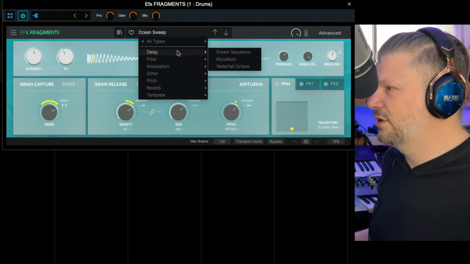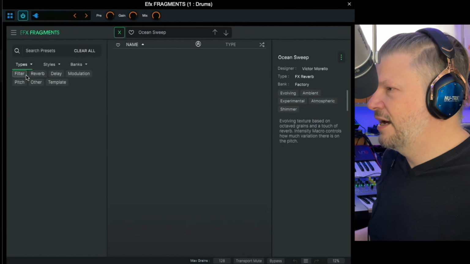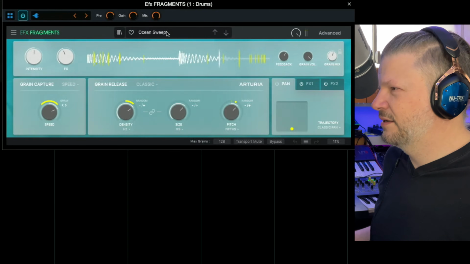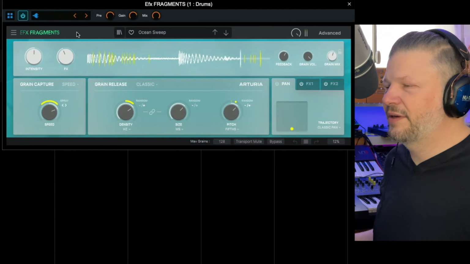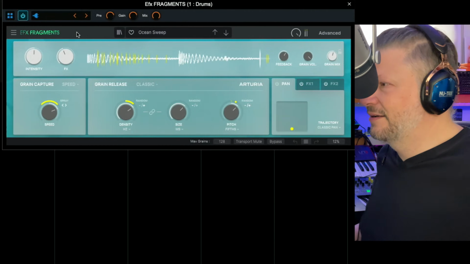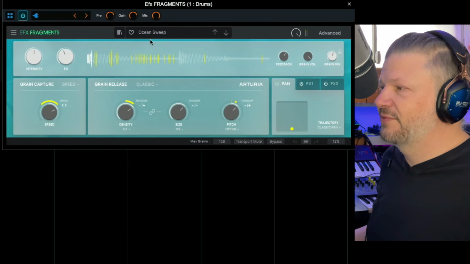There's a bunch, of course, of presets you can clear here. I have the pre-release, and there's some weird stuff happening with the bank, because I cannot just go click, click, click on the next one. So I think this is because I don't have the official final release. I have a pre-release version. So this is probably something that's going to be fixed.